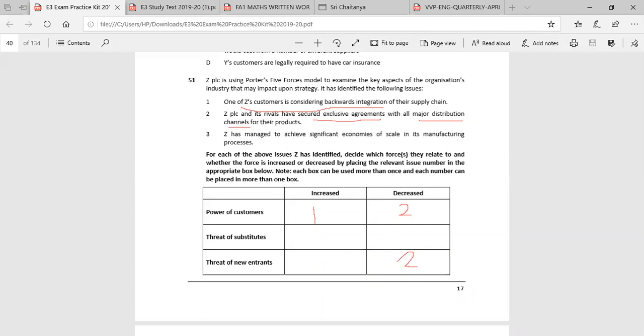This is an already established business that has managed to achieve significant economies of scale. So they have reached the level where they can reduce the price. Price decrease is possible, but that is not possible for a new entrant. A new entrant cannot afford to cut the price, because for them the fixed cost still has to be recovered. So the cost is high for a new entrant, and it will not be able to face competition with an already established firm that has achieved economies of scale. So here we also have the third one.